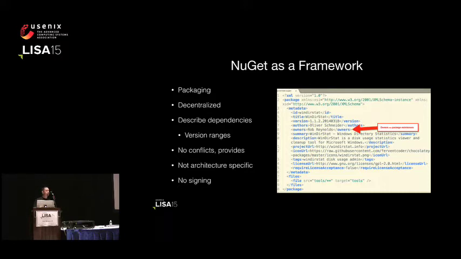Now, what it doesn't have is really machine package management type stuff. So there are no virtuals, there isn't really the concept of this package would replace that package, or this package conflicts with that package. And the architecture isn't specific to machines where you have 32-bit and 64-bit machines. It's more specific to, is it .NET 4.5 or .NET 4.0?